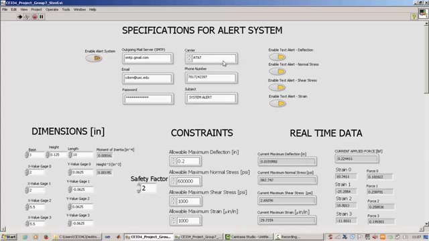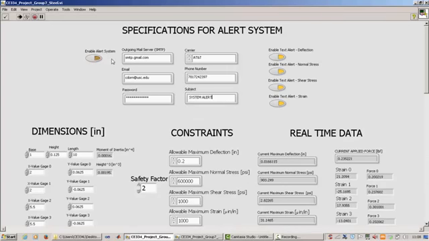And here is where you specify to who is going to get the alert text message. And so you select their carrier. Right now I have it set up for 4 carriers: T-Mobile, AT&T, Verizon, and Sprint. That should cover just about anyone. And you can input your phone number. So pretty much any phone number that has those 4 carriers can be alerted with this system. And so right now I just have my phone number in there. And this is going to be the subject of the text message that you get. So we can change it to something else if we want, but right now I just have this system alert.